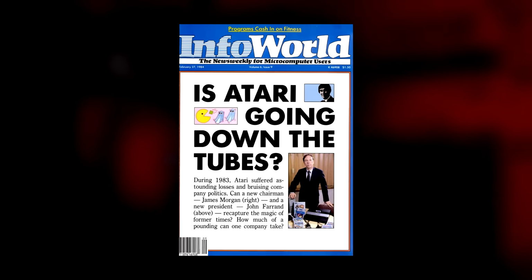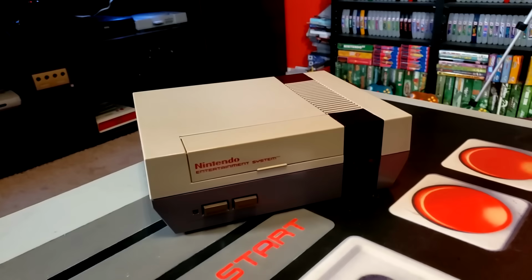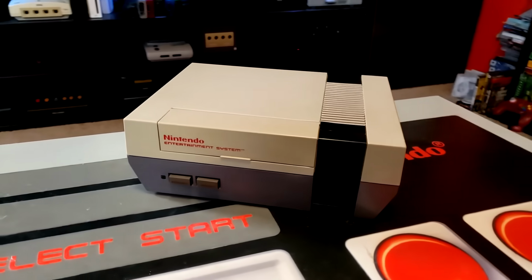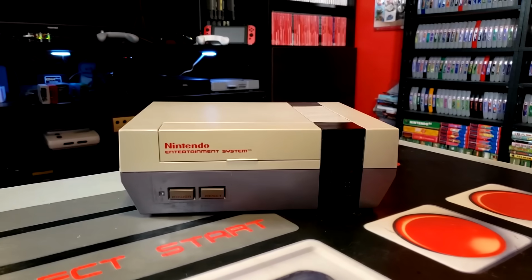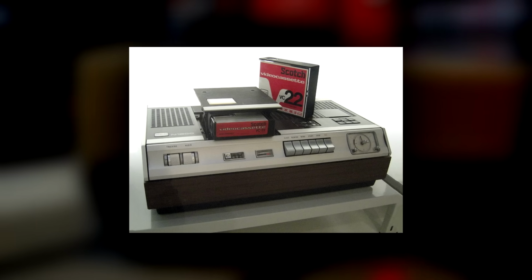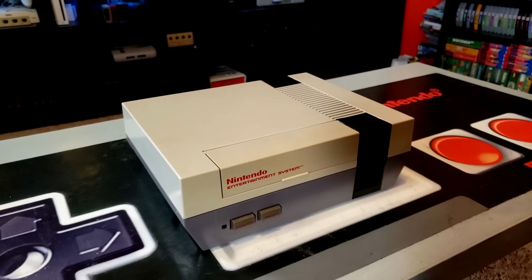In light of this, Nintendo tried to lure Americans back into video games by making some very careful design and marketing decisions. They named the new iteration of their home console the Nintendo Entertainment System, in a calculated attempt to separate it from the dying label of gaming, and to give it a more professional, high-end, mature image. The beefy, boxy black and gray design was intended to look more like a VCR than a game system, complete with a front-loading cartridge tray instead of the traditional top-loading standard, in an attempt to capitalize on the booming home video market.